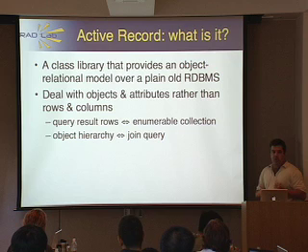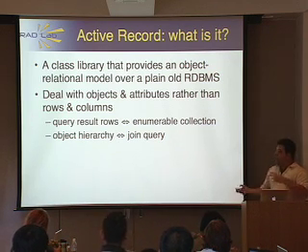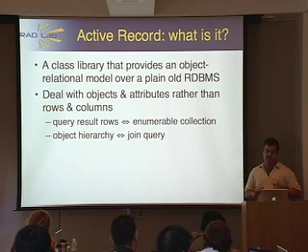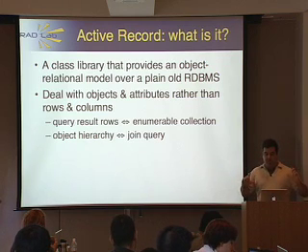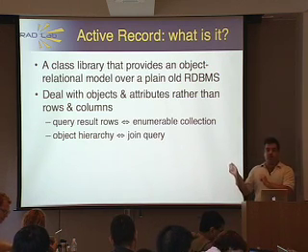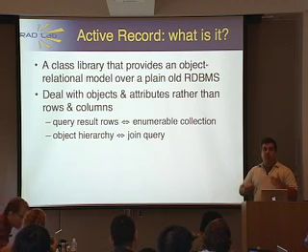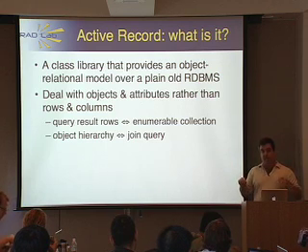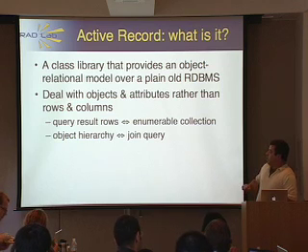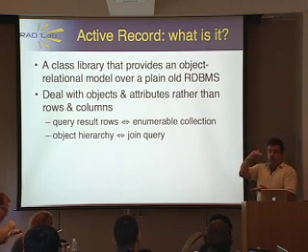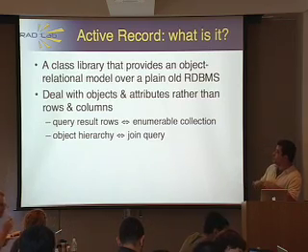Basically, ActiveRecord allows you to deal with collections of objects with attributes and with relationships among those objects rather than dealing with the way that the underlying objects are stored in a database table. So rather than talking about a collection of rows of a table, I talk about a collection that is enumerable in the Ruby sense. And remember what enumerable means. It doesn't mean that it is an array. It means that it responds to the each method, which means that I can successfully call each and get elements out of it. Don't worry about whether it's an array or what class it is or anything. It's an enumerable, and that's all that matters. So if I do a query and I get back a collection of rows from a table, I can treat that collection as an enumerable collection rather than walking through it some other way.